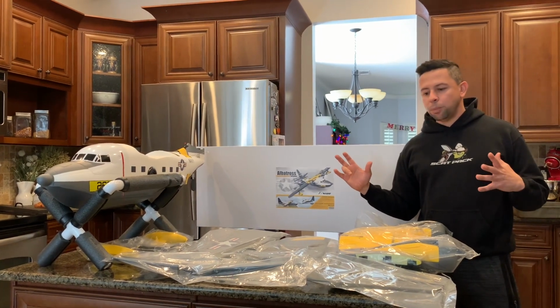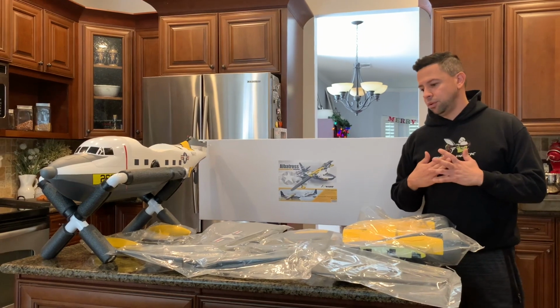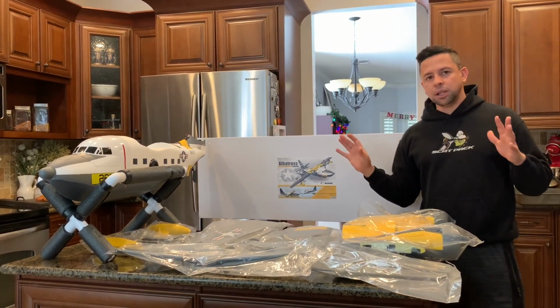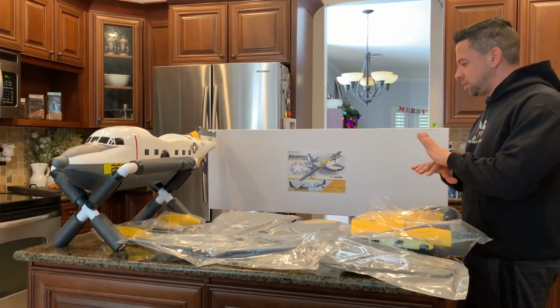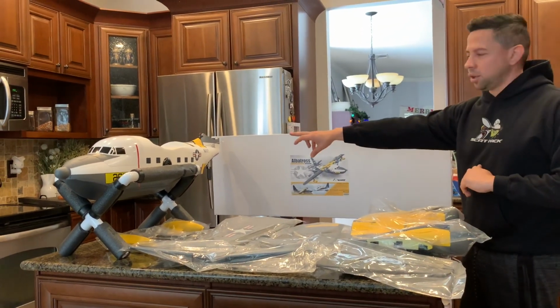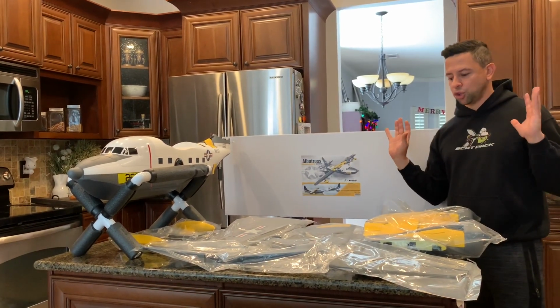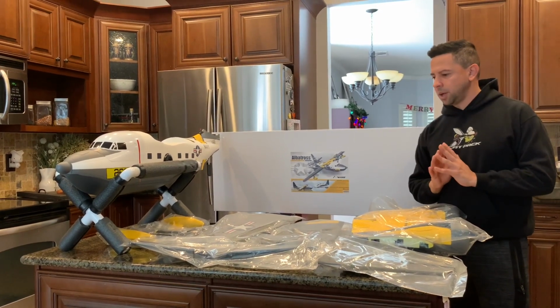I'm not going to do a whole build video because John HVRC has a really good video on putting this thing together. So I'm just going to go ahead and assemble it, and then you'll see it now. These are all the parts that come with it. Everything looks perfectly packed. I did pull the plastic off that one real quick just to see the fuselage, but everything looks so nice. Everything is hinged. Looks really, really good from Hobbyking.